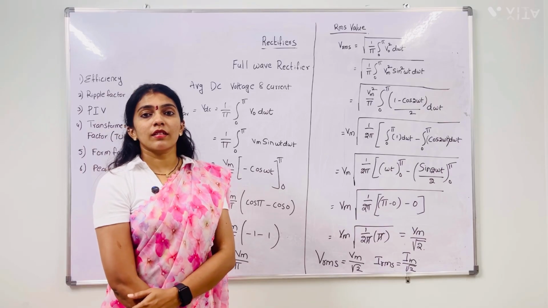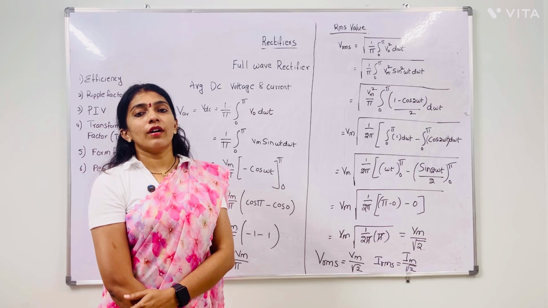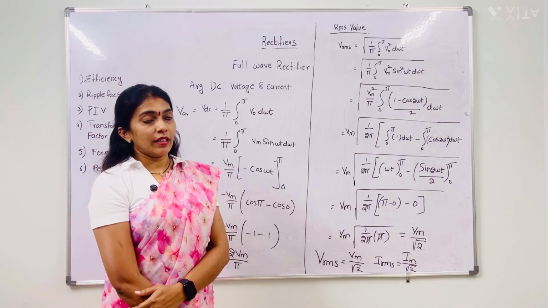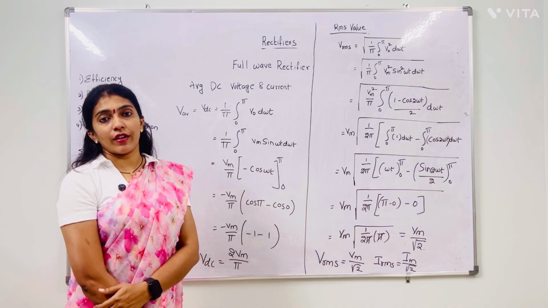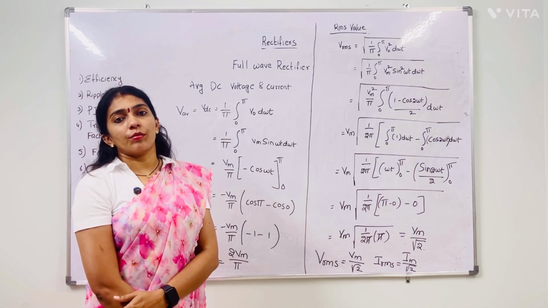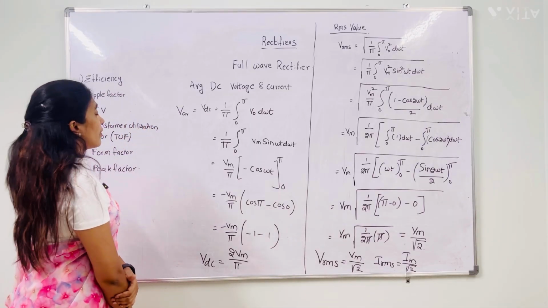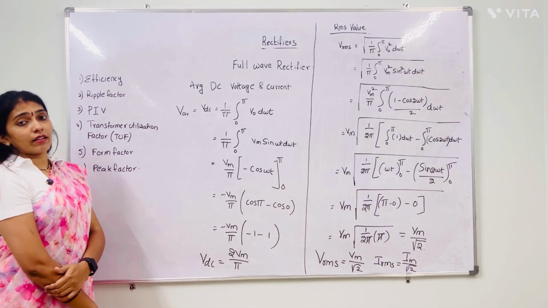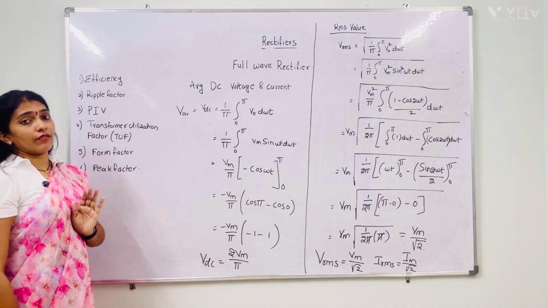Hello students. Today we will explain about the characteristics of a full wave rectifier. In the previous class we discussed the operation of the full wave rectifier and explained the input and output waveform. The characteristics of a full wave rectifier: here we need to calculate 6 characteristics for this full wave rectifier.